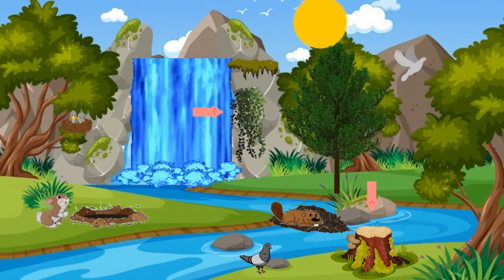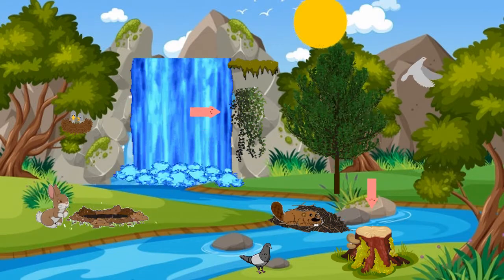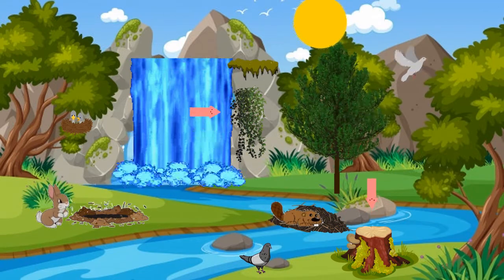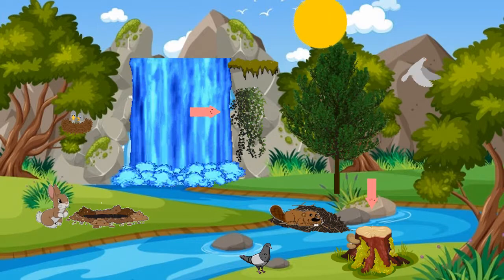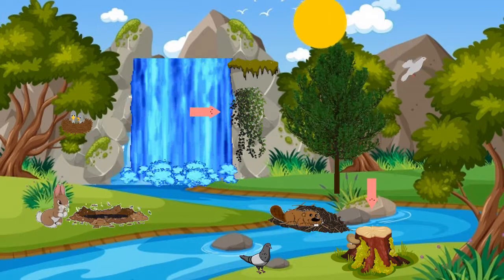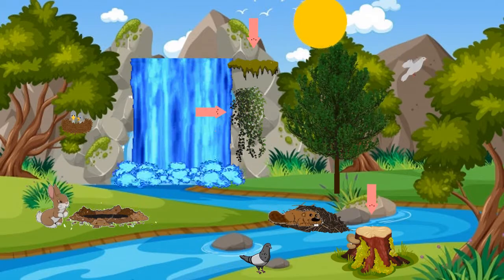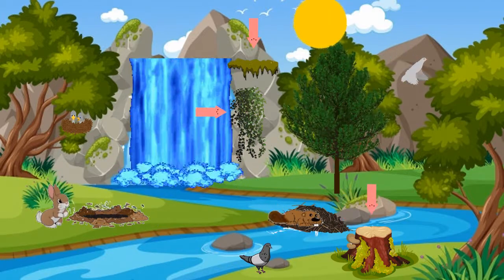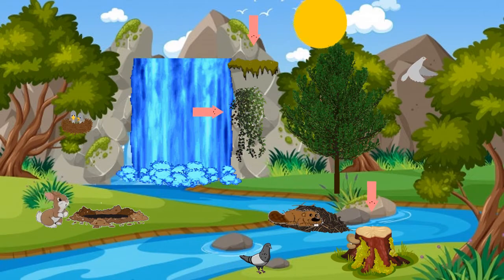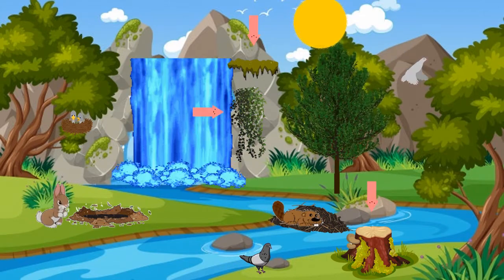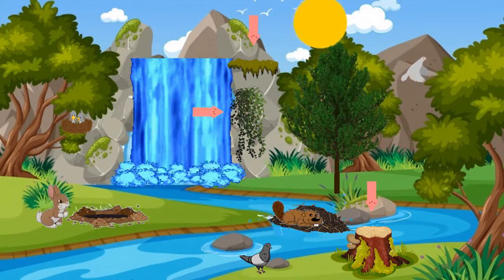In the second example, we can see a kind of plant called ivy, which grew on rocks. In the third example, we can see another kind of plant called moss, which also changes the environment by growing on rocks.